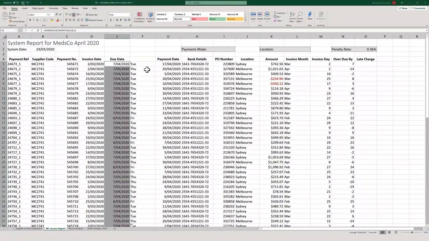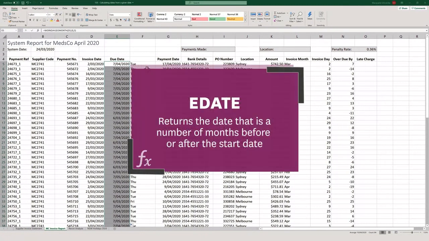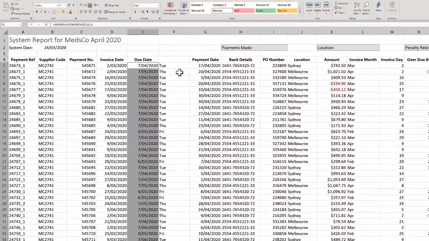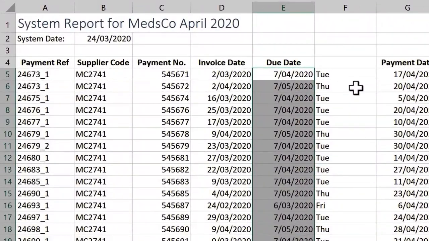Now the other one that's really handy is the EDATE function. What this allows us to do is add a number of months or subtract a number of months from a given date. Let's have a look at it very simply. So in this situation, our invoices are going to be due exactly a month after the invoice date.